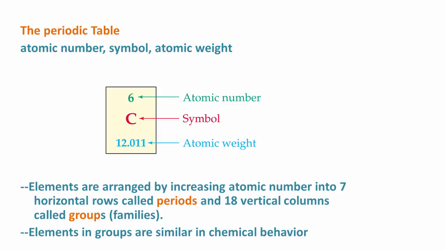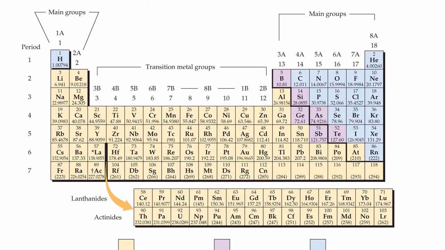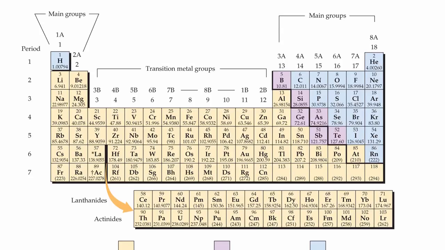So in this video, I'm going to talk about the periodic table. You'll notice that I included two files in Module 2. One is a blank periodic table, which I'll talk about in a minute, and the other one is a periodic table like this with the symbols of the elements.